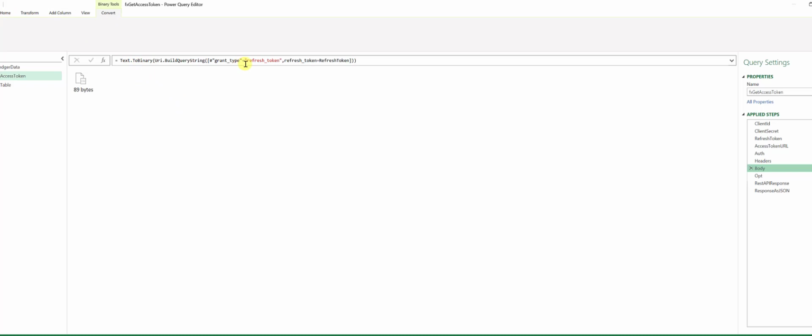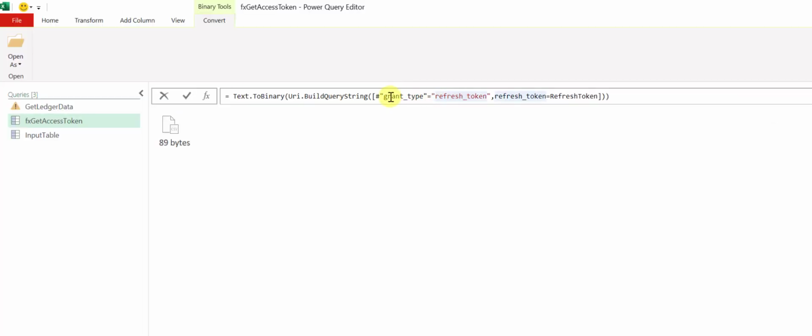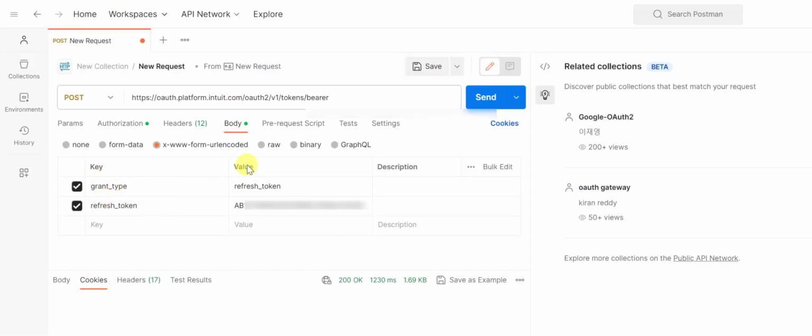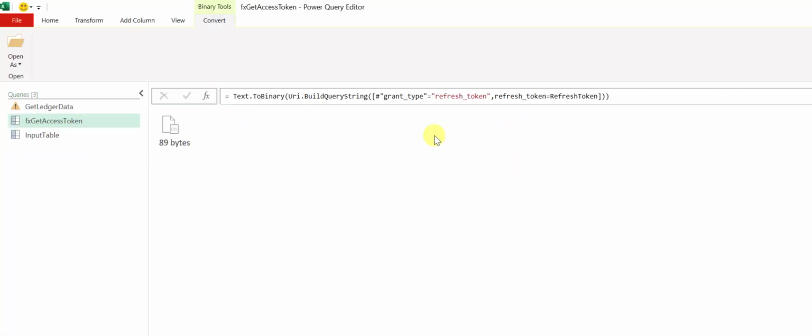You can see I'm saying that inside this is a record, right? So we can specify the key and the value. We have the key, and this is like an underscore, so that's why it has an identifier.